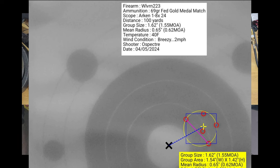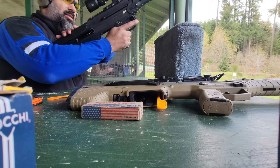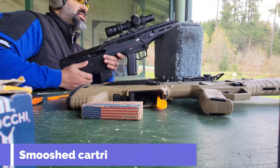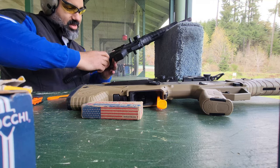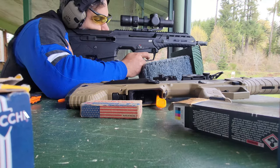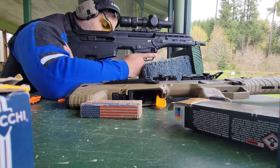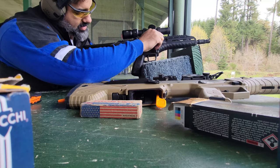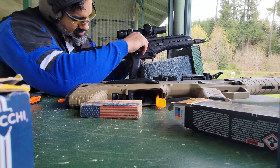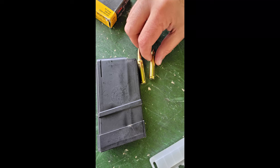While at the range, I did have 3 malfunctions. There were 2 failure to feeds in Federal Gold Medal 69 grain, which I attribute to the magazine, as I was using a pre-Magpul style magazine. I think it's a Master Mold. And it's only because my typical 10 round PMAG was MIA at the moment. I'm going to blame that on the magazine because I didn't have my normal 10 rounder with me. And I think most people trust PMAGs. Master Mold, not so much. But once I started seeing failure to feed malfunctions, I switched out to the other magazine I brought.